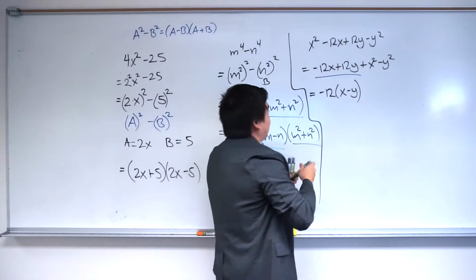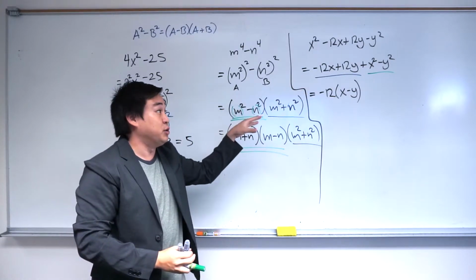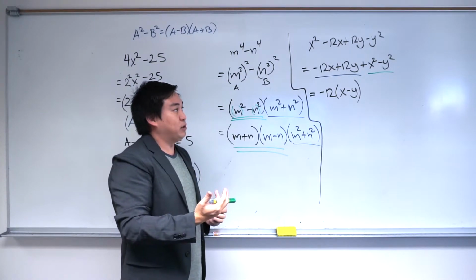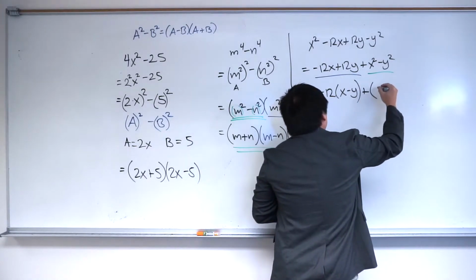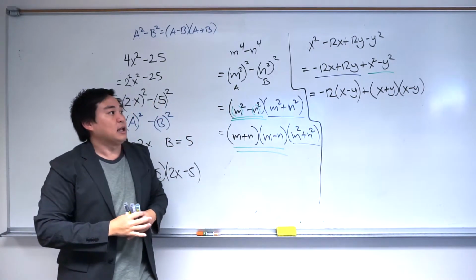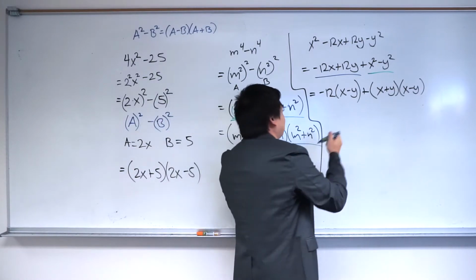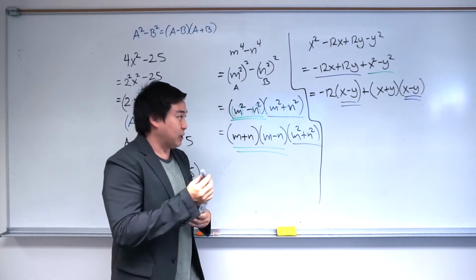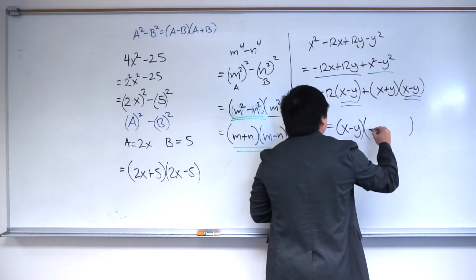Notice that in the second grouping here, this x squared minus y squared, that we don't have a GCF, right? Like we can't pull out a 12, we can't pull out a 1, or sorry, a 2 or 3. There's no variables in common, so there's no GCF that we can pull out. But we do have a property which allows us to factor that, which is the difference of squares. So the difference of squares here is going to give us x plus y, x minus y. And the goal of grouping was to find a factor that was in common with both of those terms. So see here that we actually have a common factor. So that allows us to pull it out to the front. And remember, whatever is left over gets written in the other part.